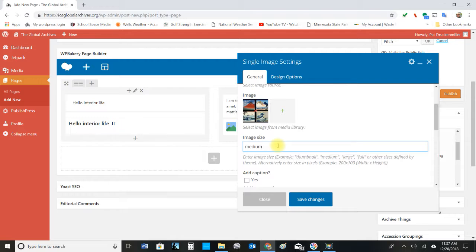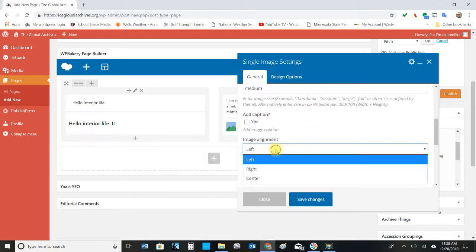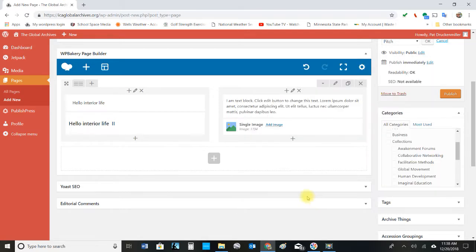We have a half column, so that's probably more medium. We can always come back and change this. You have to be careful. Make sure that these are spelled exactly like the examples here. Those are known names. They can't be capitalized or anything like that. And we'll center this in the column. Okay, so we're going to save those changes.